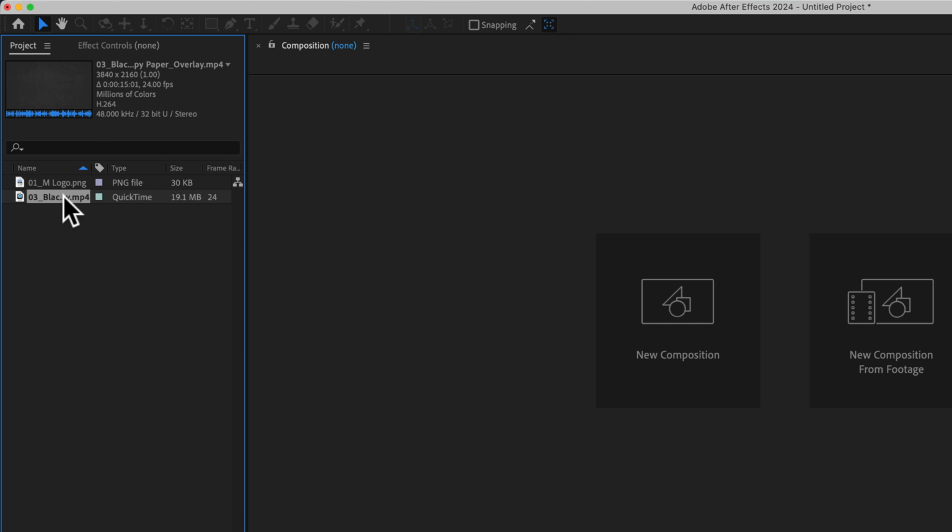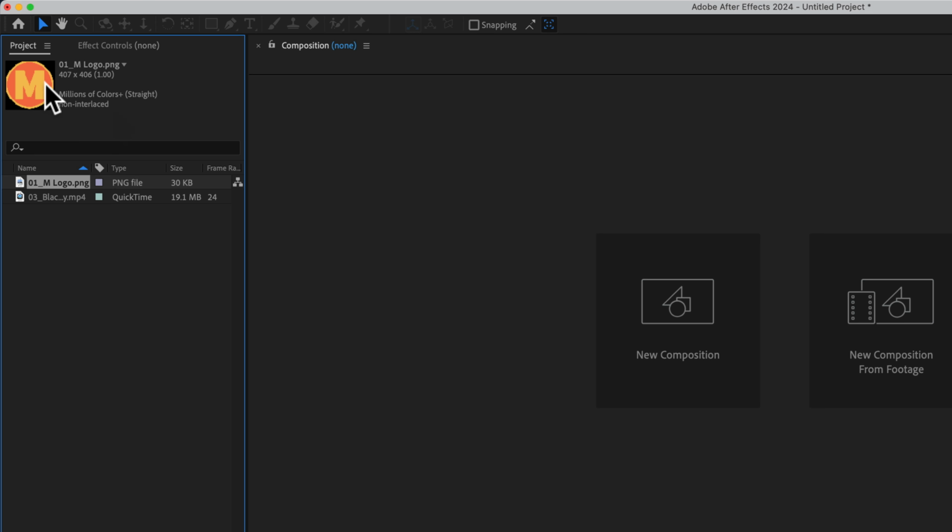When you select footage in the project panel, if you look above, you will see a little thumbnail image in the top left corner so you can get a preview of what the footage looks like. To the right, you will see some metadata or some information about the footage. Now this information that you see is going to change depending on the footage type that you have selected.